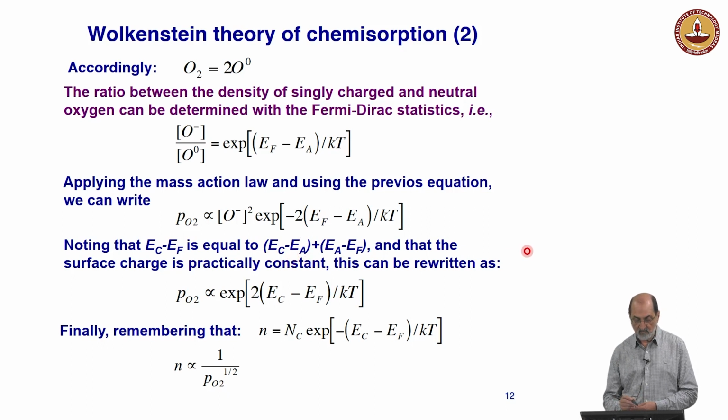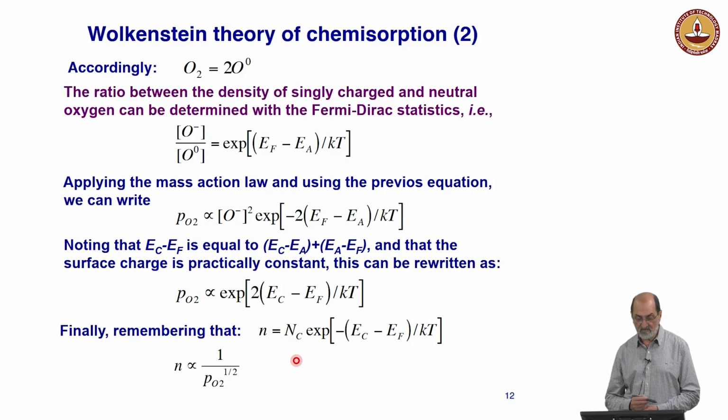And we also know, you remember, that the amount of charge at the surface is practically constant. So we can write that the pressure of oxygen is proportional to this exponential, e to the EC minus EF over kT. And we wanted to write things in this way. Why? Because this exponential of EC minus EF over kT is essentially the density of electrons in the conduction band, right? You remember that the density of electrons in the conduction band was NC times this exponential. So you put everything together, what do we get? That the density of electrons in the conduction band is proportional to 1 over the pressure of oxygen to the 1/2. Amazingly, we found that the result is the same as the two previous models, when only oxygen is present.